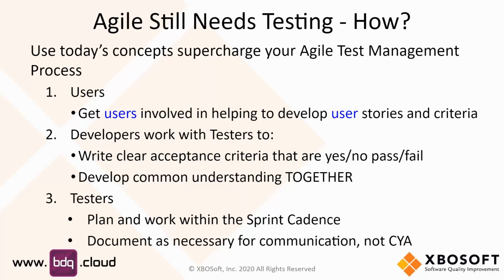So it's really the level of granularity and detail of the test case. You still need to have a test to go against a user story, whether or not you're done or not done. And that's up to your organization and the type of granularity that you need. Well, Phil, I'd like to add a point to that.